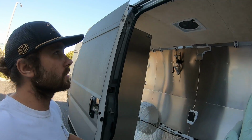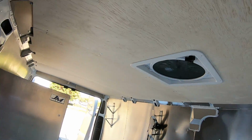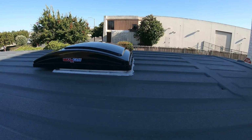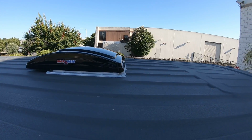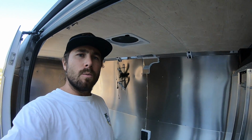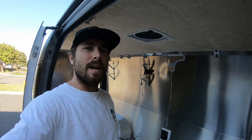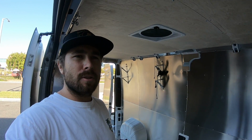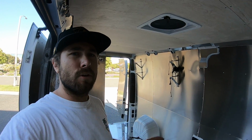So first things first, I installed a roof fan vent, a Max Air, as you can see from up top, nice and sealed. This will help with not letting the van get too hot in here with all of his tools and the sun beating down. He also has to carry a little bit of gasoline for some of his tools sometimes, so it'll help pull out those fumes.